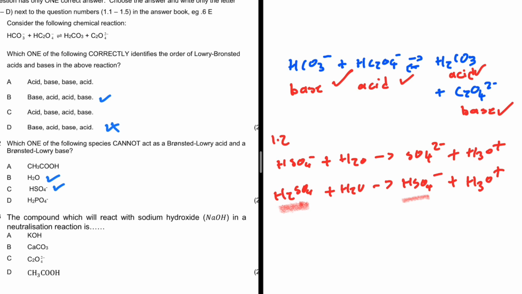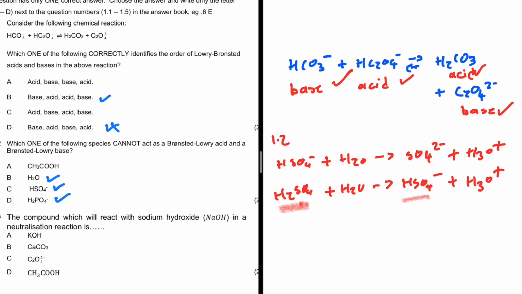So in the first reaction it is acting as an acid, and then in the second reaction it is acting as a base. So clearly this is an ampholyte. It cannot be our answer to 1.2. It acts as both an acid and a base. And we can do the same for D, right? D will also act as an acid and as a base, if we are really sticking to the basics.